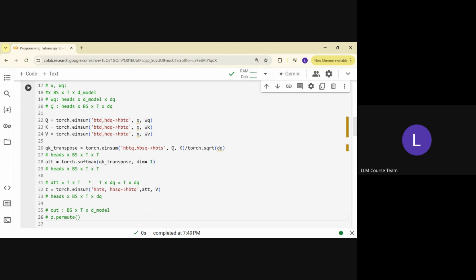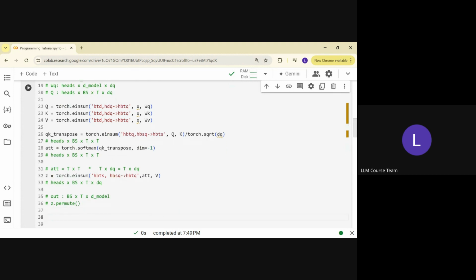Okay, give me one second. Let me explain the simpler method, then we'll come to the permute method. Can you explain this again, from Z to the output dimension? Right. So see, DQ is the per-head dimension, D model divided by heads. Now what we are trying to do is concatenate the output of every head, so heads multiplied by DQ is why D model comes. You can write D model is equal to heads star DQ.